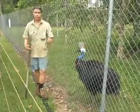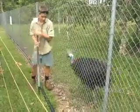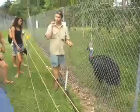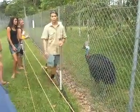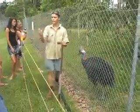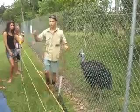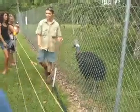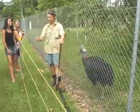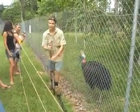They're considered the world's most dangerous bird as well. Reason being, if you have a look at their legs and their feet — their legs are hinged forward like your elbows, not backwards like our knees. So when they kick down, it's a lot easier. If you try that, kick down — a lot easier to do that, eh? Now that's what they do: they kick down and they'll poke out their toe.